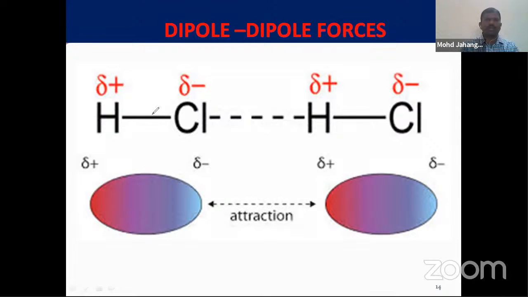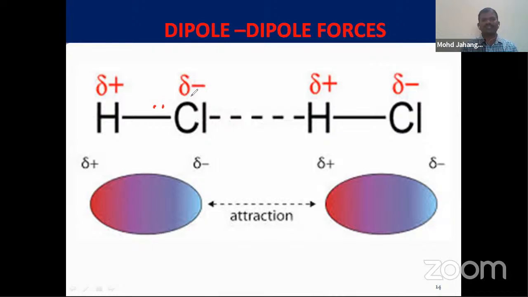Actually, a covalent bond is present here. A covalent bond is nothing but a shared pair of electrons. Usually two electrons are present in a single bond. In this single bond, what do these dots represent? Electrons. These are very close to chlorine. Why? Because chlorine is more electronegative, so it possesses a partial negative charge.